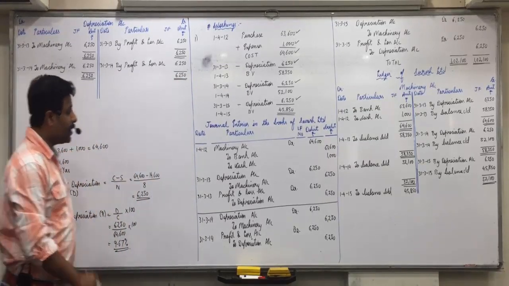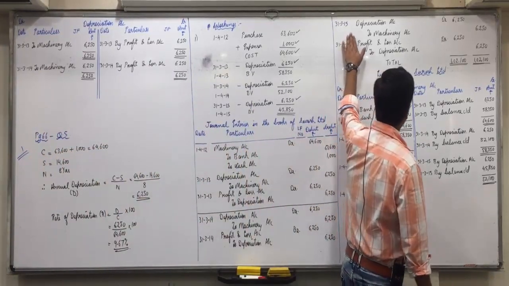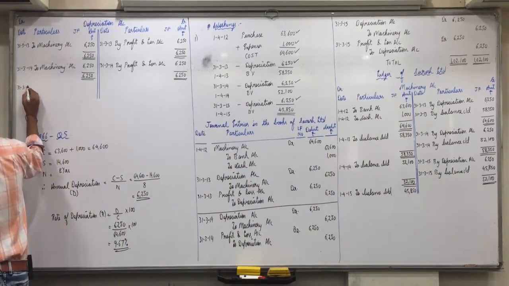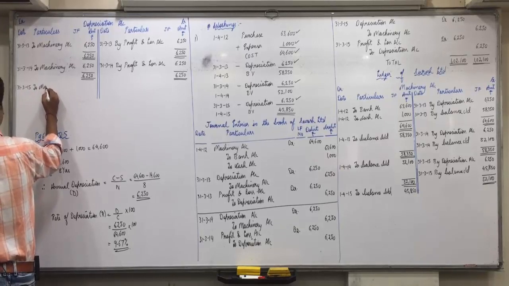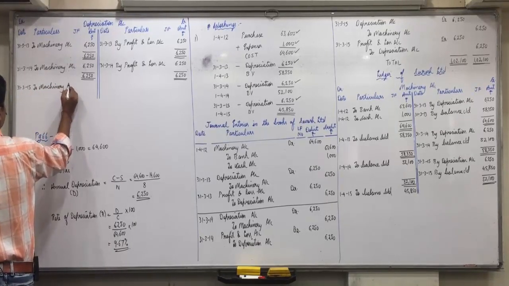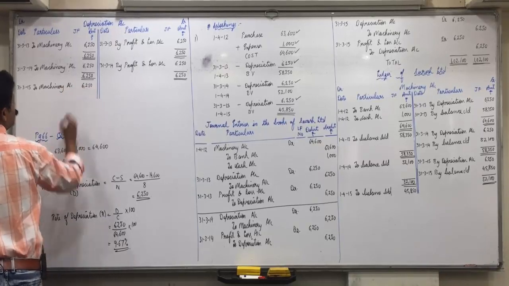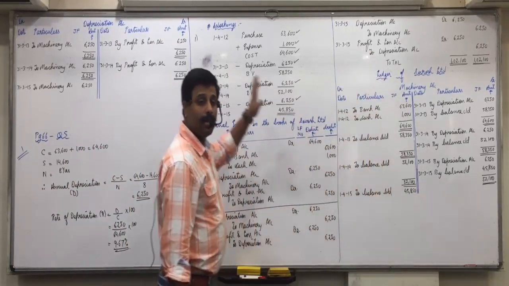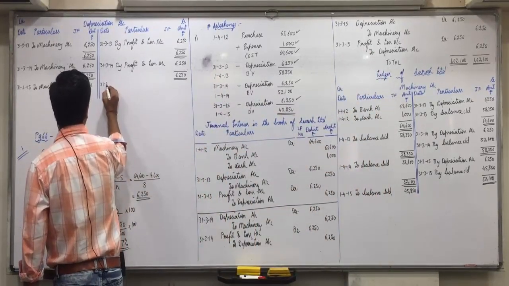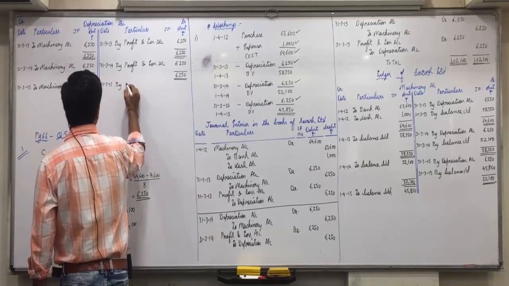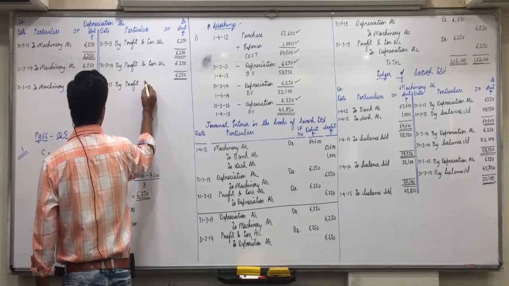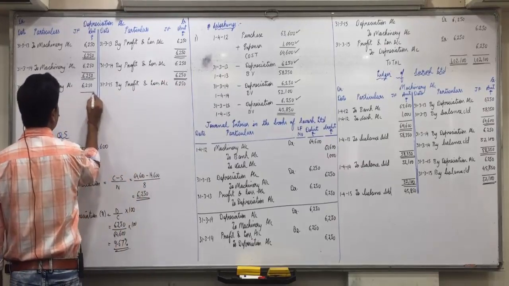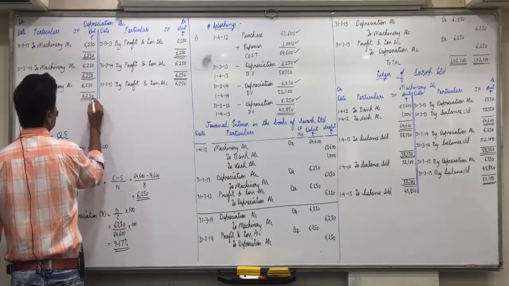And 31/3/15, depreciation account debit. So again in the depreciation account on the debit side, opposite account to machinery account, 6250. And from the last entry, 31/3/15, profit and loss to depreciation. To depreciation, so on the credit side, 31/3/15, by profit and loss account, 6250. And again no balance. Total of both the sides will be same.